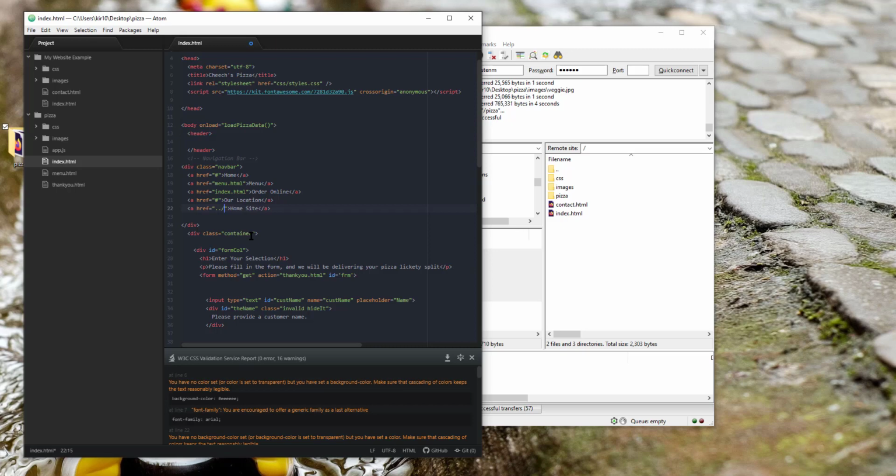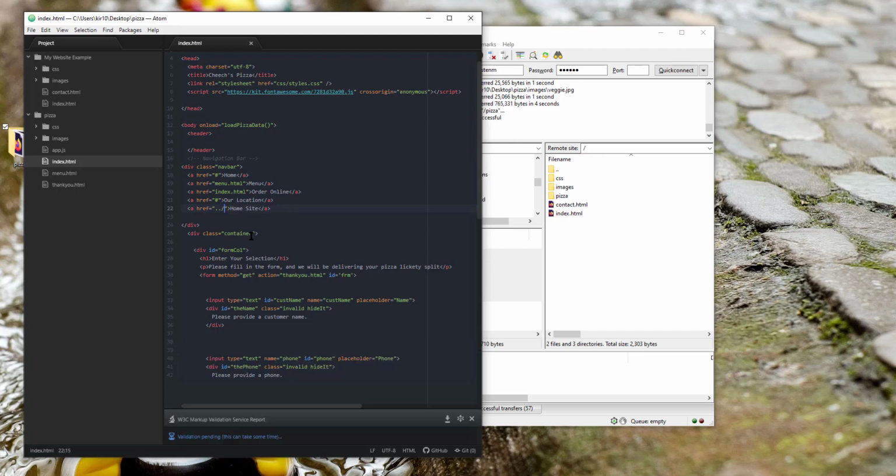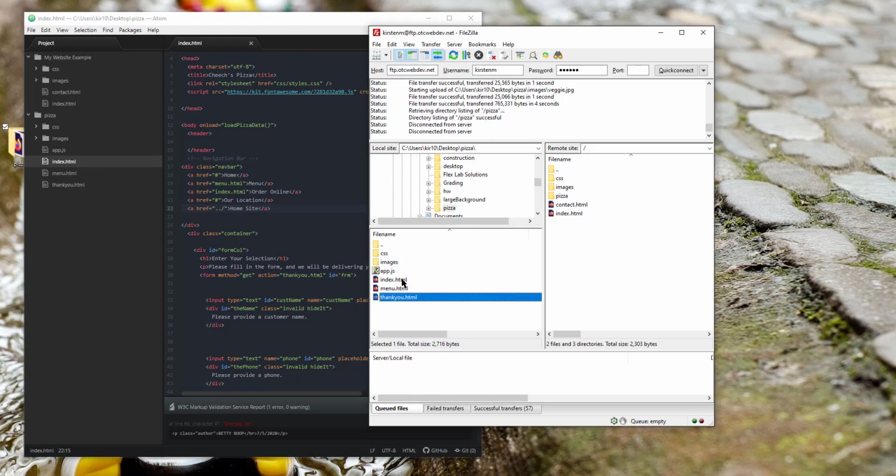Look in there. And remember, if I have an index file, I can type in the word index.html. That would work. But by default, as long as there's an index file in there, I wouldn't need to do that. So let's just see if this works. So I'm going to take my index page from my pizza file. So I need to make sure I'm in my pizza file, my local directory. There's my pizza file.